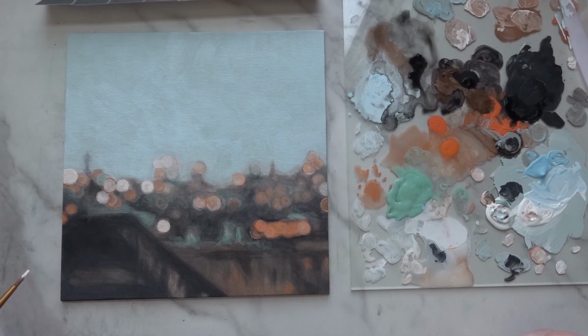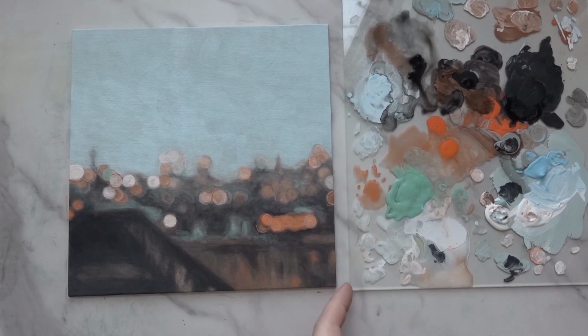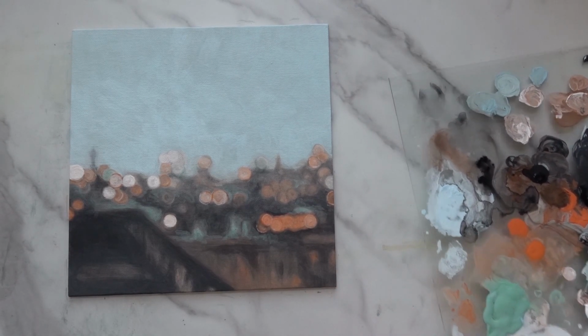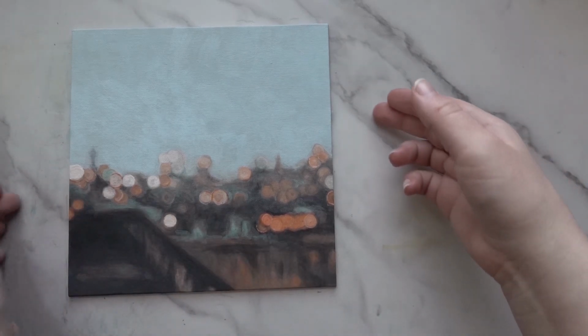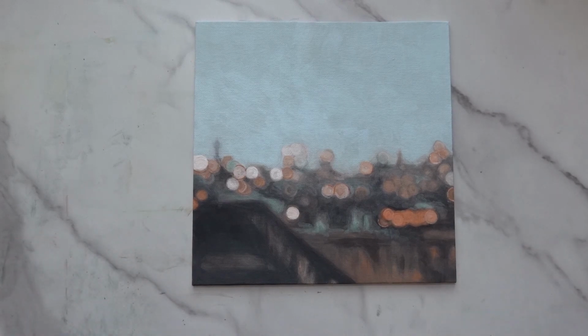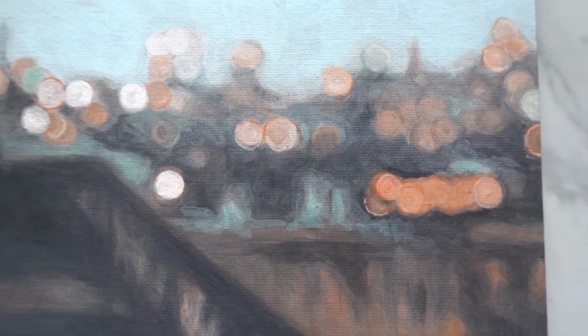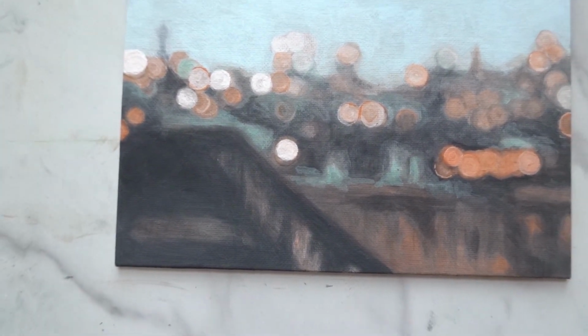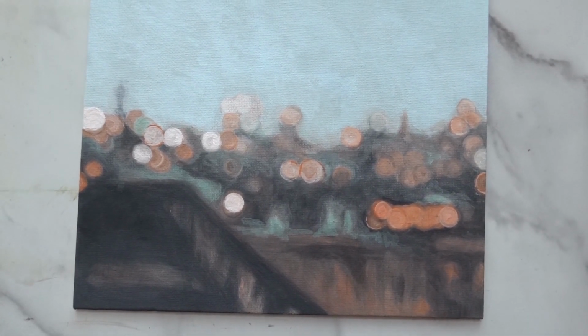It's very interesting to watch myself paint. I'm literally just staring at my editing program as it speeds through this. It's weird doing it in real time because you don't know how it's going to turn out, and then you watch it and then voila, there it is. That's what I came up with, and I think it's actually really fantastic for using cheap acrylics.